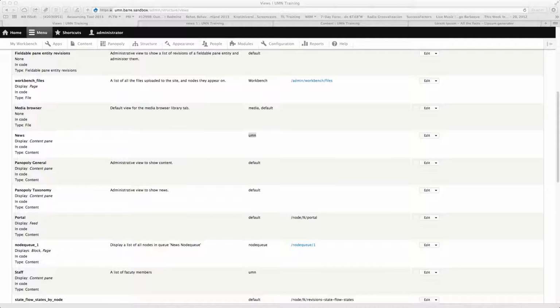So that's the difference between, say, having the Superfish module available for all sites versus making an alteration to the news view. That wouldn't apply to any existing sites. Does that make sense, John? Yes, it does. Okay, good.